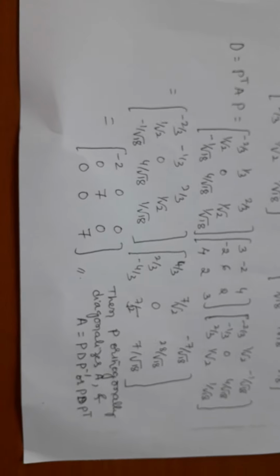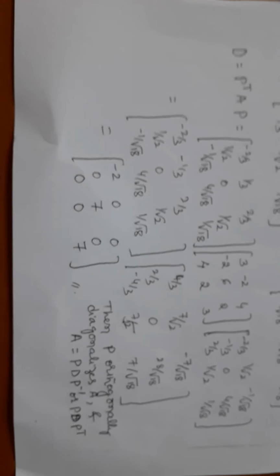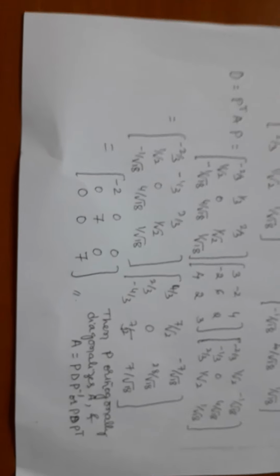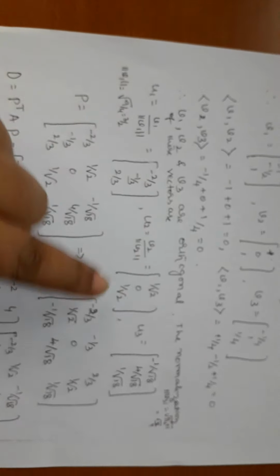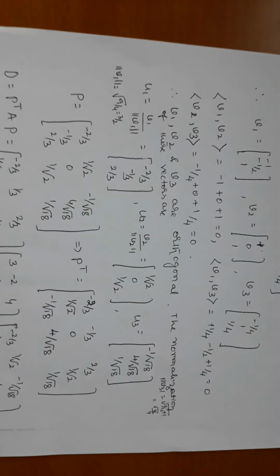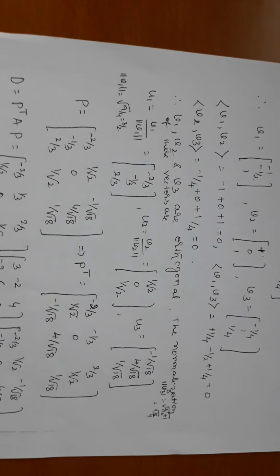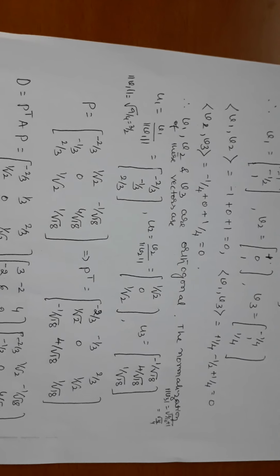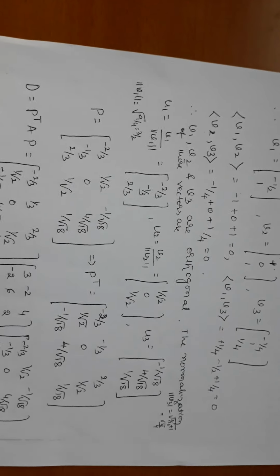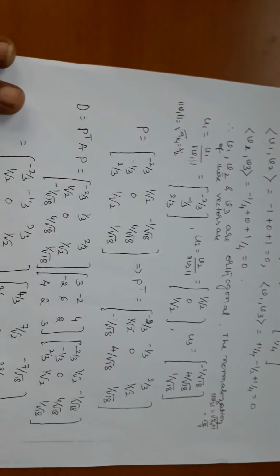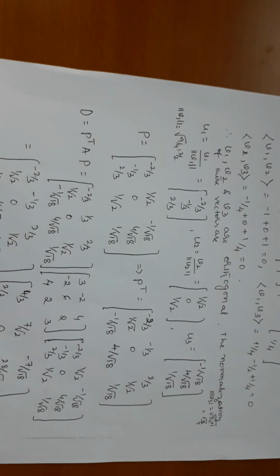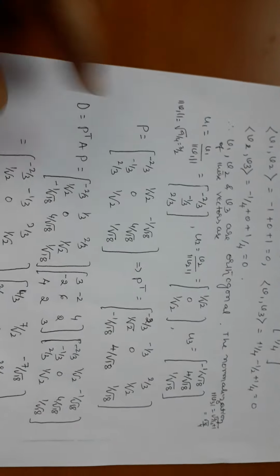Therefore, to find v3, I had to use v2, not v1. We get v1, v2, v3, the new v1, v2, v3. Verify that the inner product is equal to 0. After it is equal to 0, what did we do here? Inner product 0 means all the new vectors v1, v2, v3 are orthogonal. When you normalize them, the normalized vectors are nothing but the columns of P. Now that is an orthonormalized set of vectors, therefore this is an orthogonal matrix.